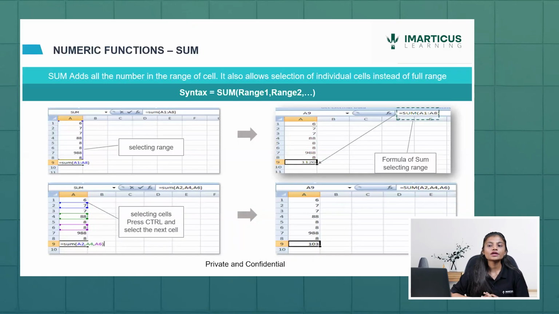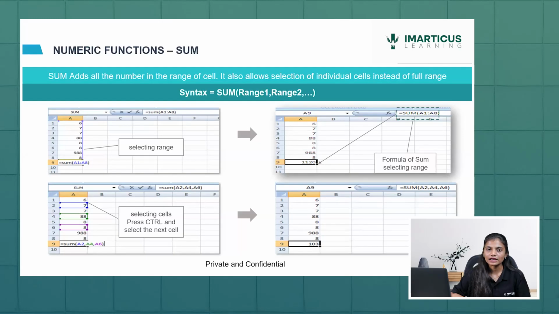Now, the very basic and simplest function available in Excel is SUM. As we know, SUM adds all the numbers in a range of cells. It also allows selection of individual cells instead of a full range. It's not like it will always only allow you to select cells from A1 till A10.